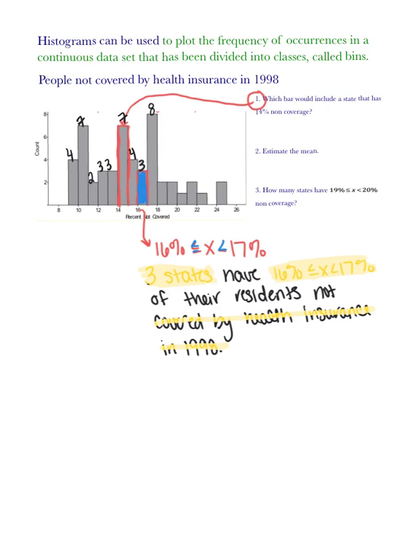The highest bin here is between 17 and 18% not covered. Then I have several states that have a higher percentage that are not covered by health insurance. Looks like 2, 4, 6, 8, 10 of the states have over 18% not covered. So now, when I add up all of these numbers, I should note that I get 51 total data points here, 51. And that's because Washington, D.C. counts technically as its own state. So if you're reading states, don't assume it's 50, because sometimes Washington, D.C. counts as its own.